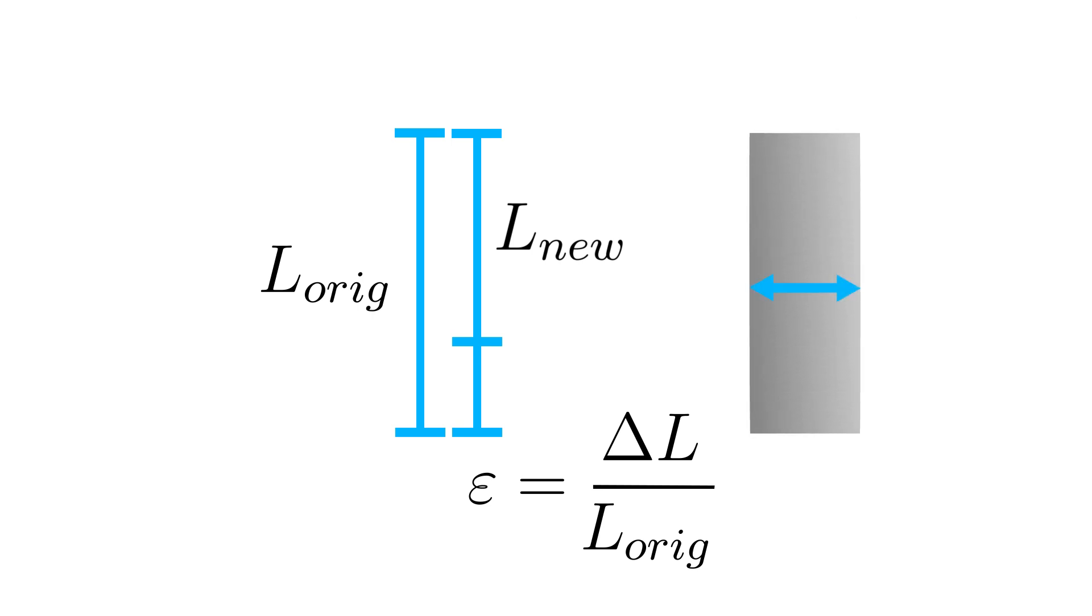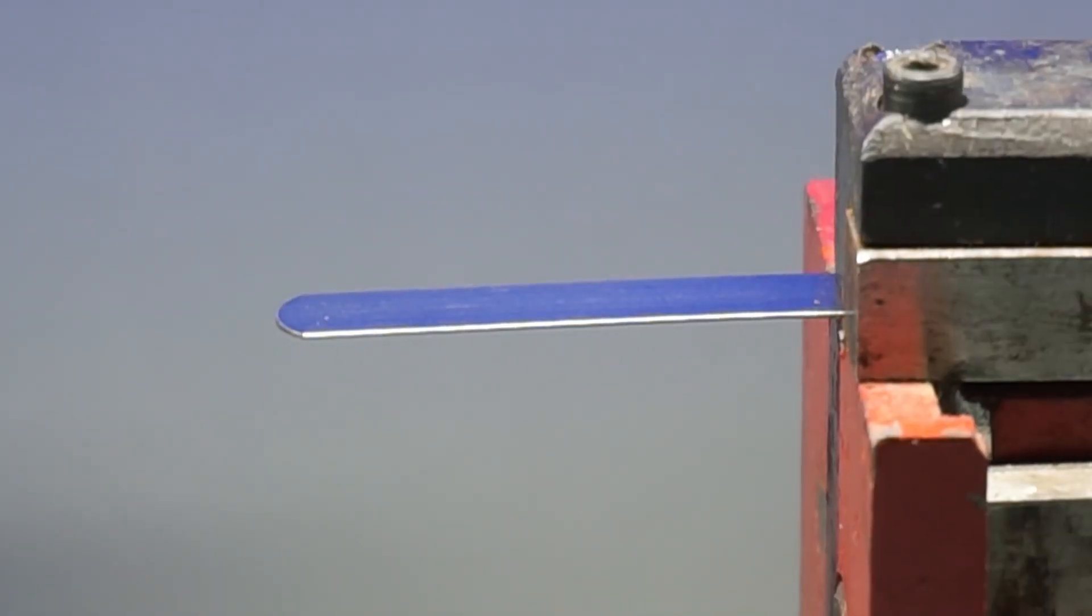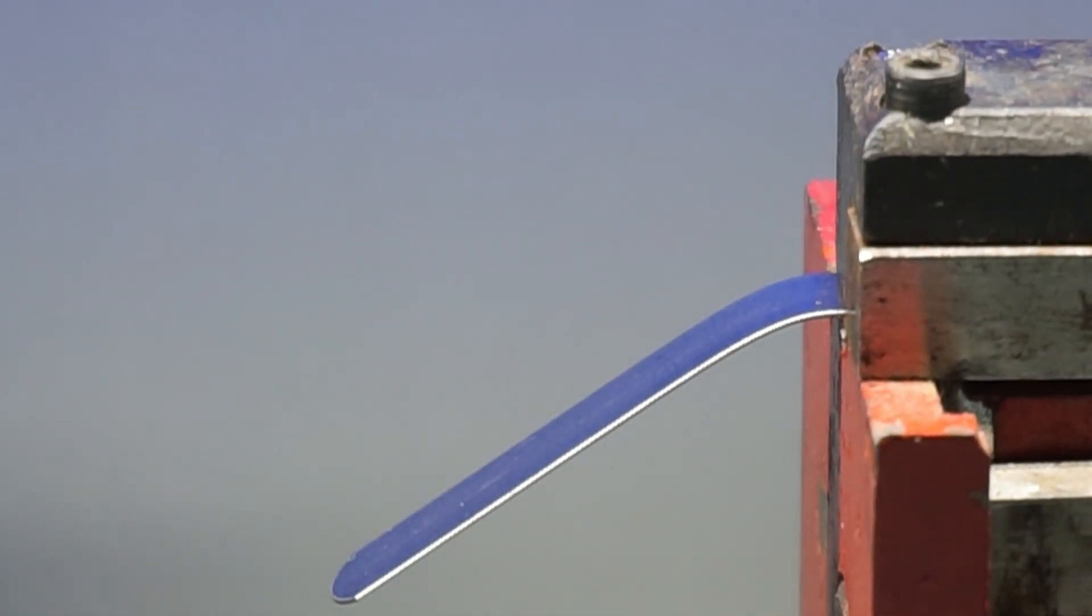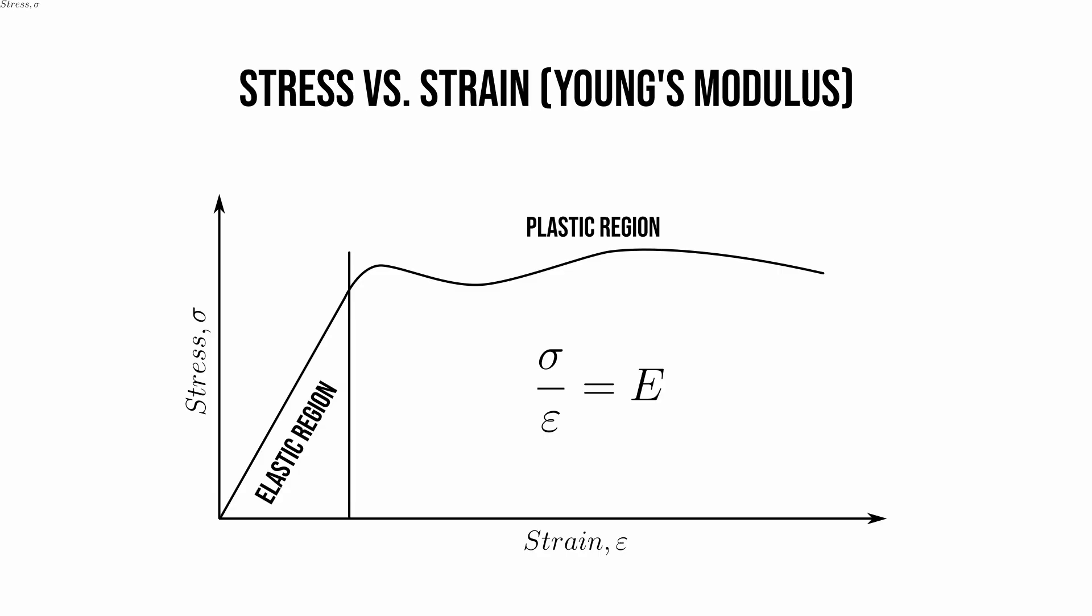Not only would the column contract if we push on it, but it also bulges a bit, orthogonal to the longitudinal axis of strain. This is called lateral strain. Maybe in the real world we'd measure both, but in this example we'll focus on the compression along its length. Every material has a certain point where we can bend it, and then it can return to its original shape. This is a material's elasticity. If we bend it more and more, at some point it doesn't return back to its original shape. It becomes permanently deformed when the load is removed. This is a material's plasticity.